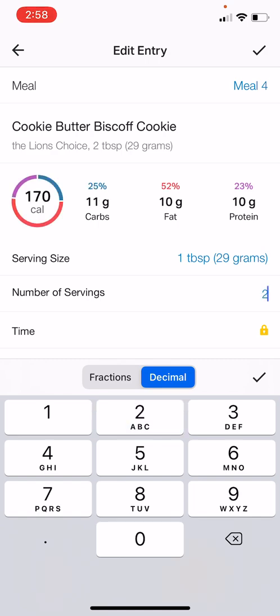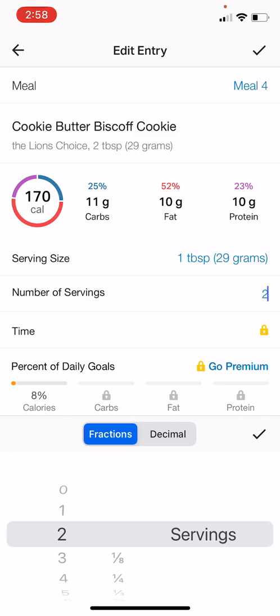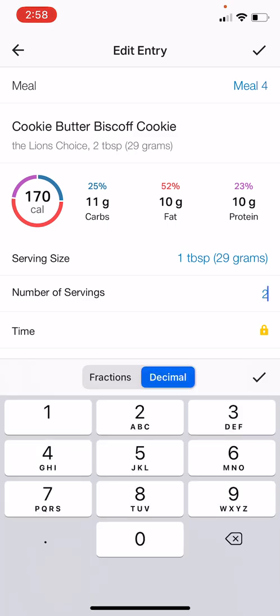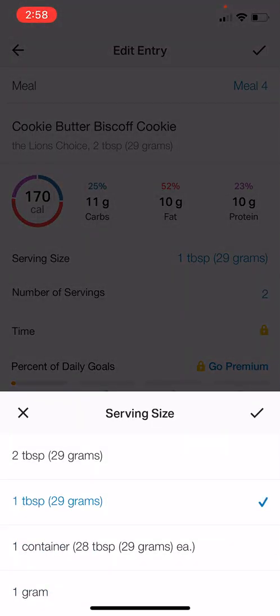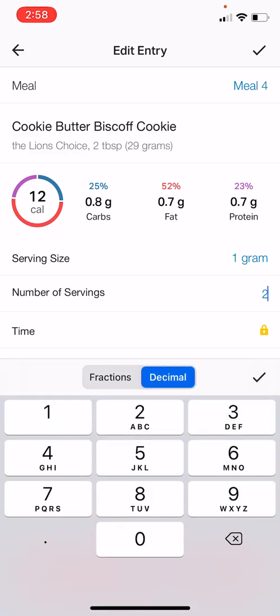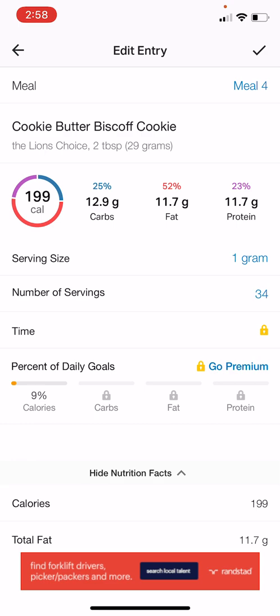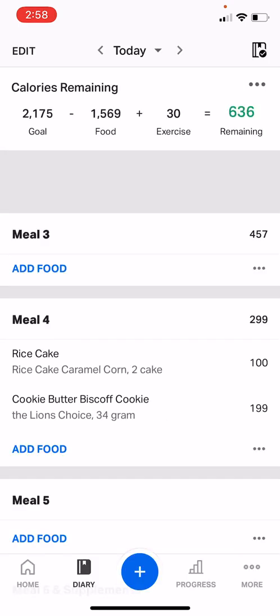So you see the options here. You can do fractions or you can do decimals. I like decimals, way easier to navigate. And let's just say, okay, you can open this up and it's got some easy stuff for you. Maybe you just kind of globbed it on there and you're like, all right, I don't know the grams. It's definitely not exactly 2 tablespoons. So you can go into grams here, just like that. Say you had 34 grams instead. That calculates that for you right there. You click the top right check mark and you are all set to go.